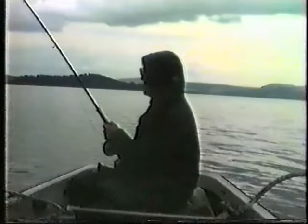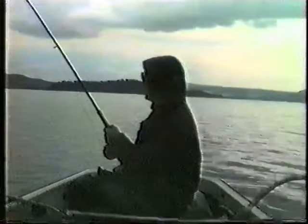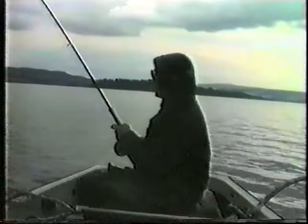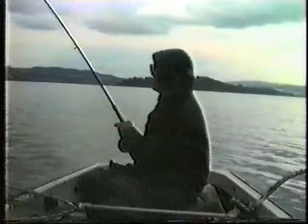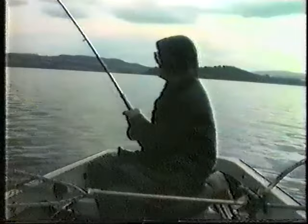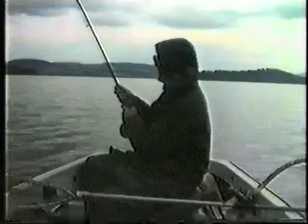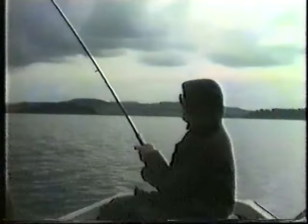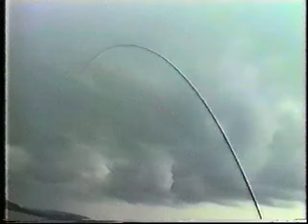Now all this is to the good unless the hook comes off, because he's tiring himself out. Now he's jagging the line with his cast. Never touch the reel at this stage or you will put the brakes on too quick. There he goes again. All these runs are to the good. And I must say, I have never felt such a strong fish this season. I do hope the hook is going to hold.